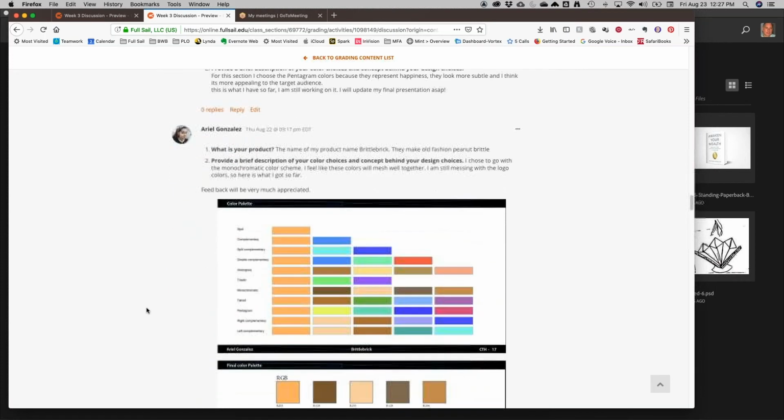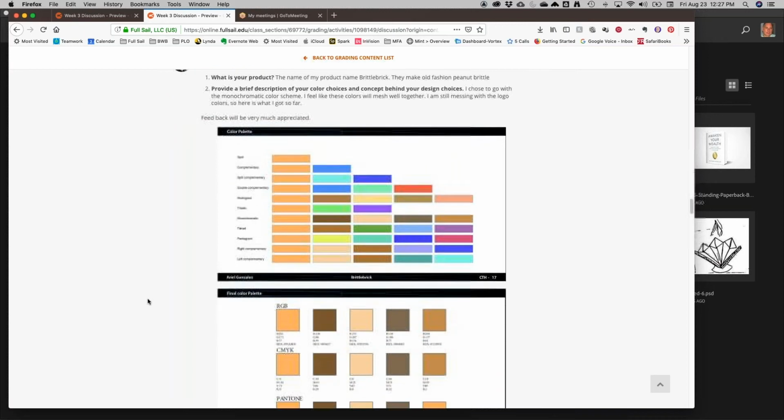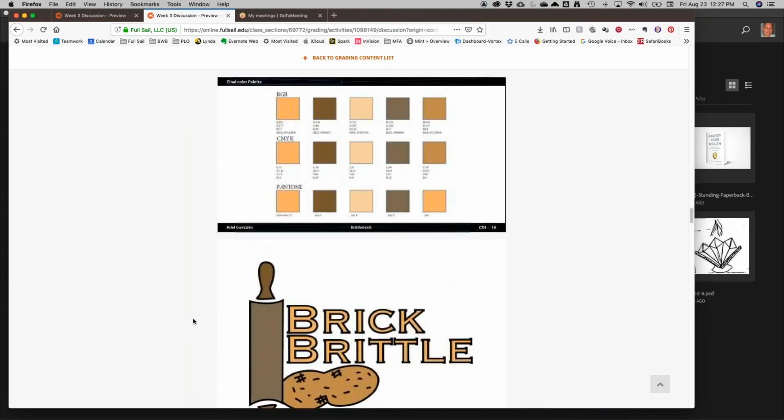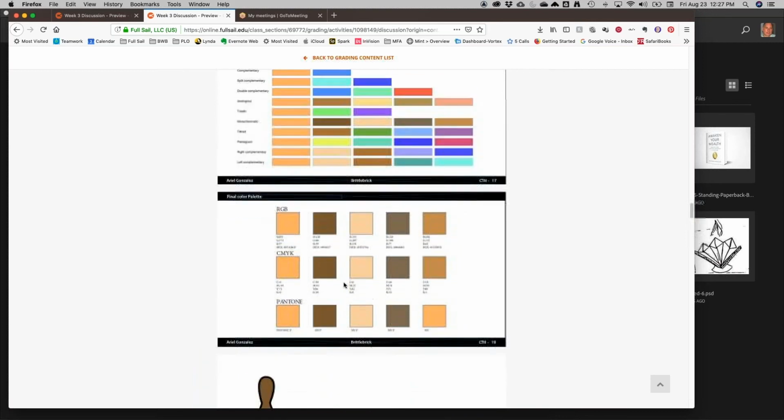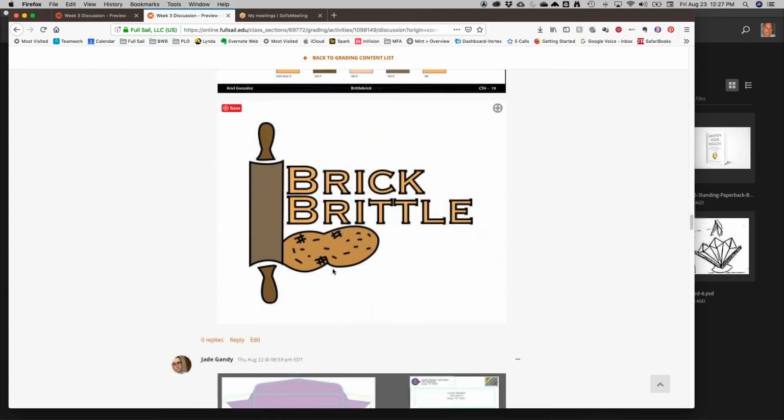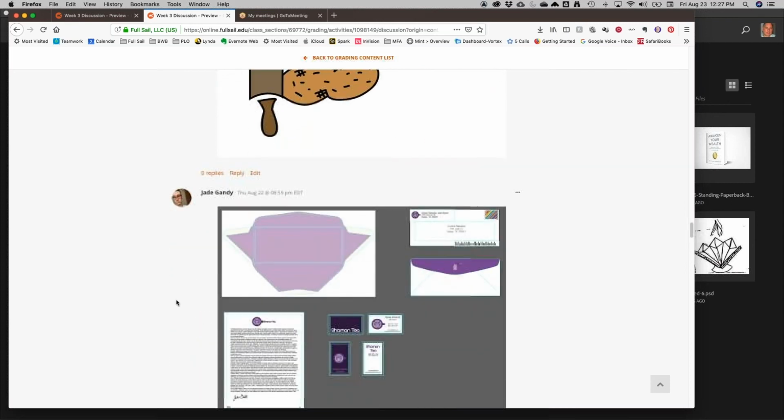All right, Ariel. So brittle brick. So this is peanut brittle. You've got very peanutty colors. Here's your logo. I did a little demo earlier with strokes and type. I think that would be probably useful here. Everywhere where it's black, I would consider maybe using the dark brown color or even a darker brown color. And maybe create some contrast in hue, like you could use a complementary color to orange, which would be blue or something like that. And you have yet to really complete your identity package, so make sure you're getting on that. That should be really the first thing you do.